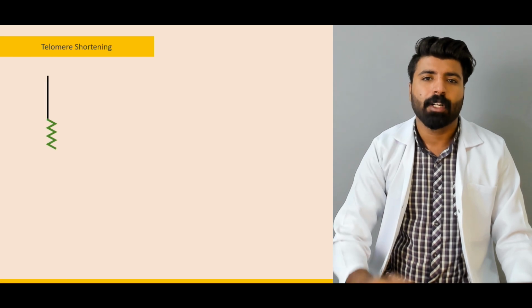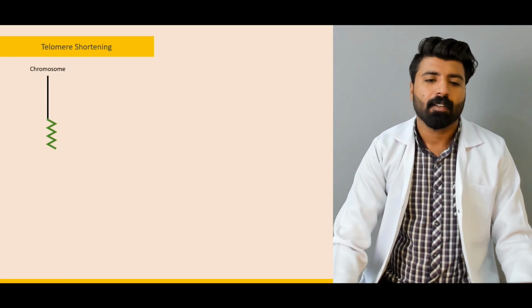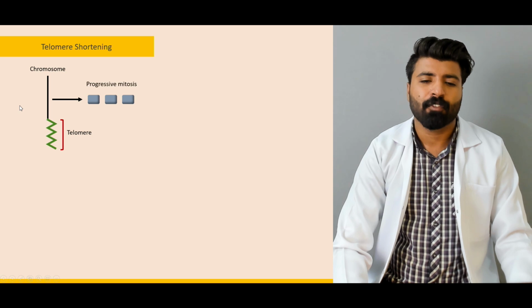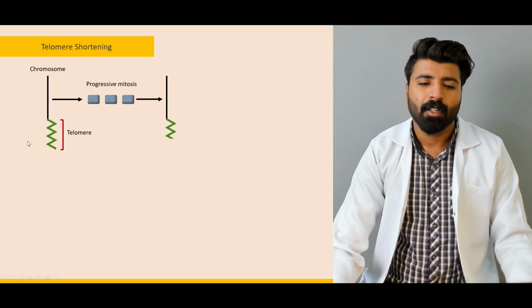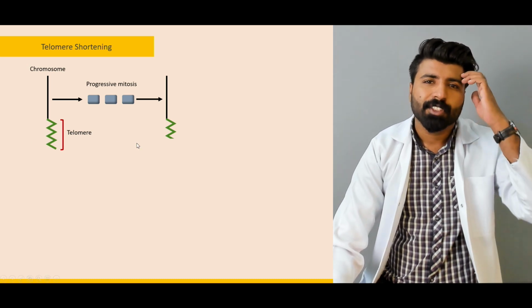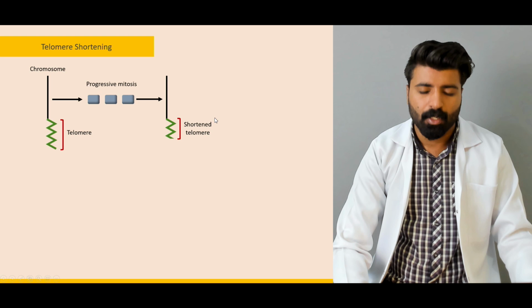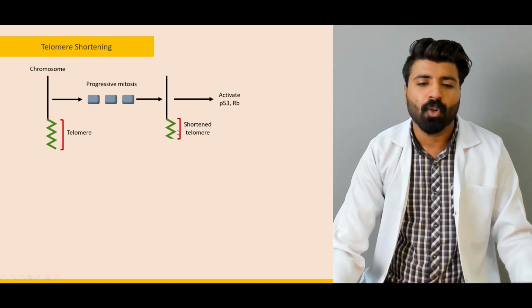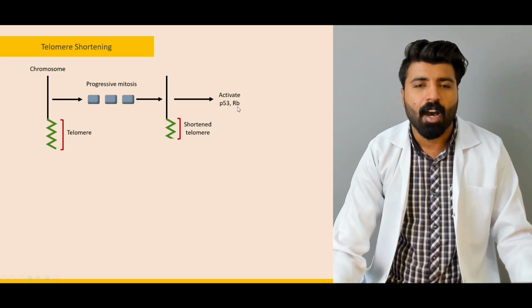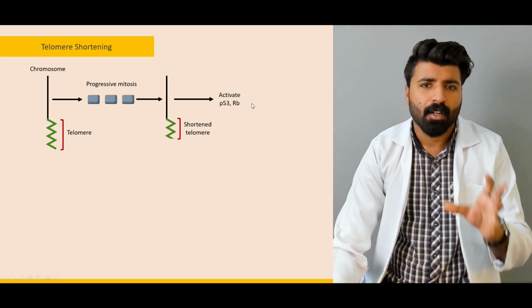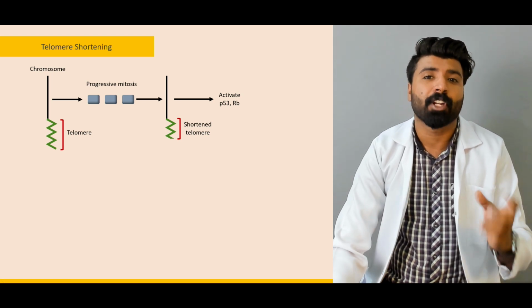Next, I'm going to talk about it a little more briefly, that for example, this was a chromosome and this was its telomere. What happens is that first of all, with the progressive mitosis, telomere shortening will be happening. How is that going to happen? You can see it's being cut down right here. So telomere shortening happened. You know the next process, what will happen afterwards. This shortened telomere is now here, and this whole chromosome or this whole body of it activates p53 and RB. Why are they activating the p53 and RB at the same time? Because they are detecting a mutation.